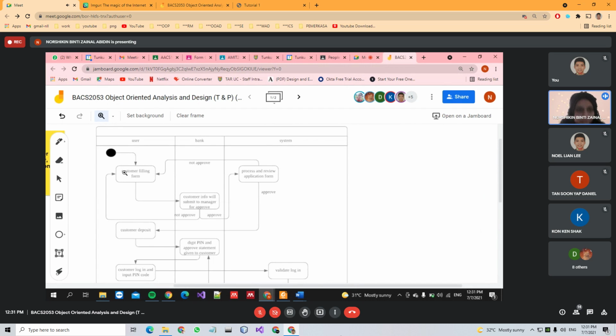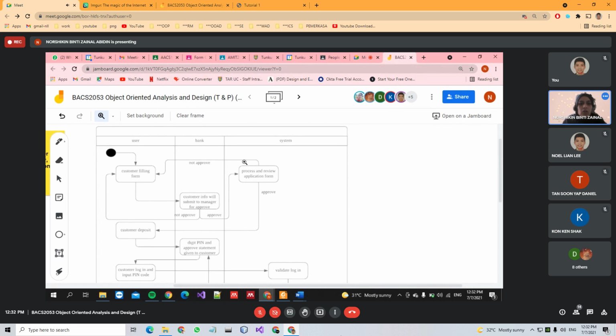You start back by filling the form. This is correct, you need to start again. But what about the process and review system? Oh, okay, this is more detailed than the answer. My answer: if the bank or the manager approves, they will, oh no. Why do you have two?